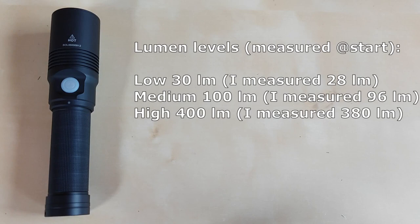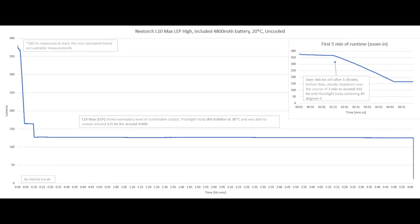Here are my lumen measurements of the Nextorch L10 Max. If you need more time, feel free to pause the video. Now that's something I always enjoy seeing. We've got the highest output of the Nextorch L10 Max runtime here, around 380 lumens measured at start, so quite close to the claimed 400 within a 10% accuracy range, so everything is perfectly normal.